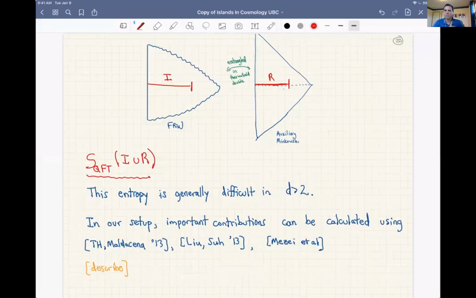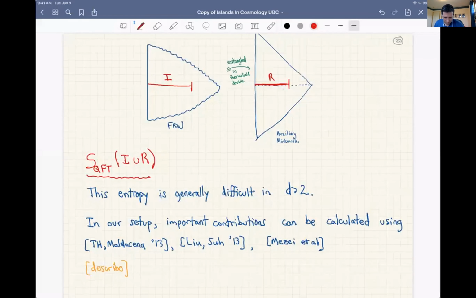The one exception is these doubly holographic situations, where you embed this into a holographic theory one dimension higher, and then you can apply Ryu-Takayanagi in higher dimensions and really calculate these entropies. So the fact that this is hard is not something new to cosmology. This was already hard in the black hole case. I think in the black hole case in particular, it would be really nice to understand this term better. At least I don't feel like I understand this term.